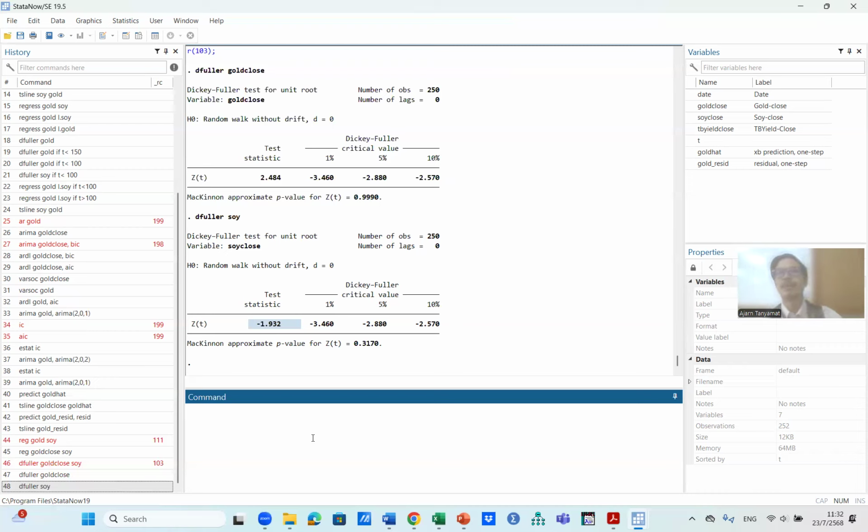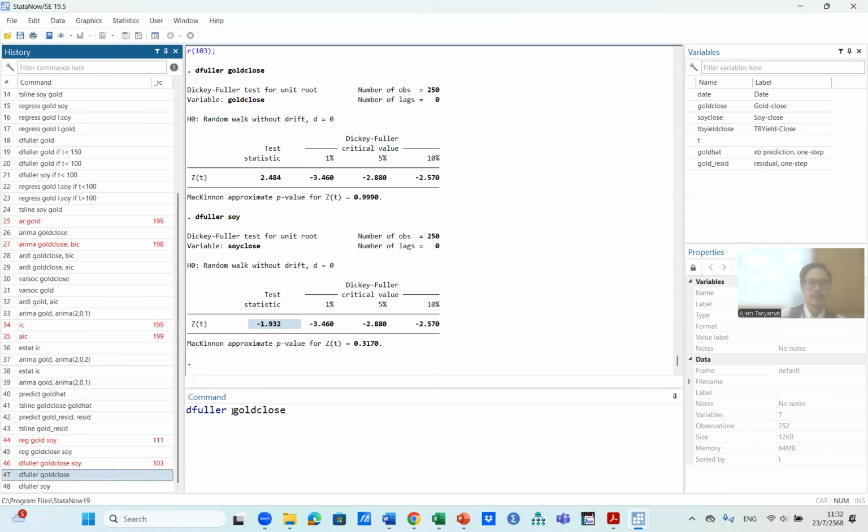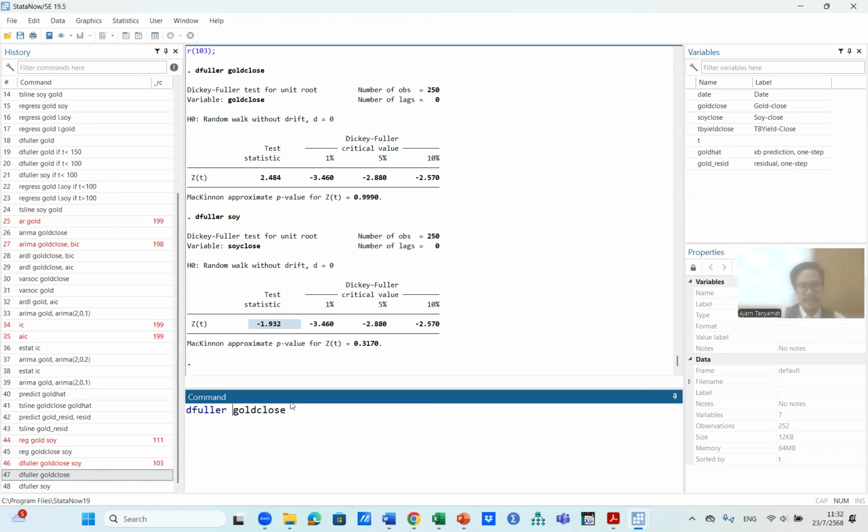The most common way to do that is first difference. So we're going to try that. We're going to test for gold close, but not for the value itself, but for the first difference. The way we do that is put D dot in front of gold close and test that instead.